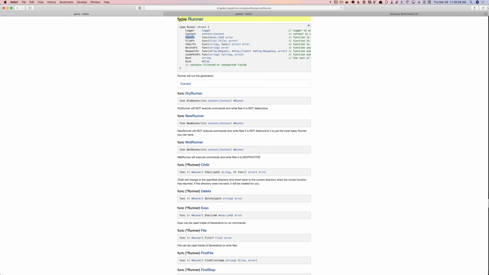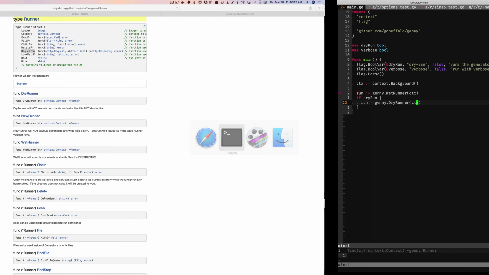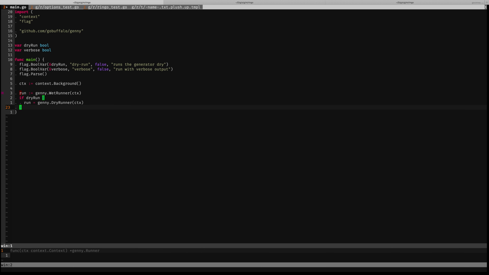And we've already seen that with the exec, when we changed what happens with Go env or Go version. We've also seen that with request as well, where we actually substituted in our own function that was called by the runner and returned the response that we were expecting for our tests.